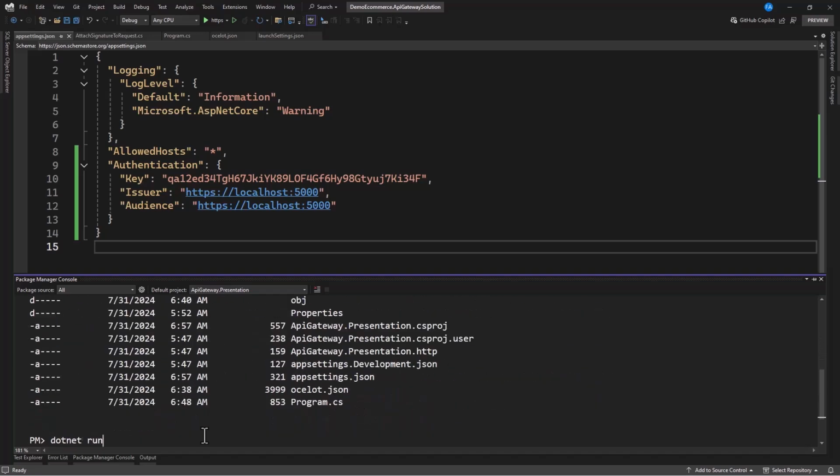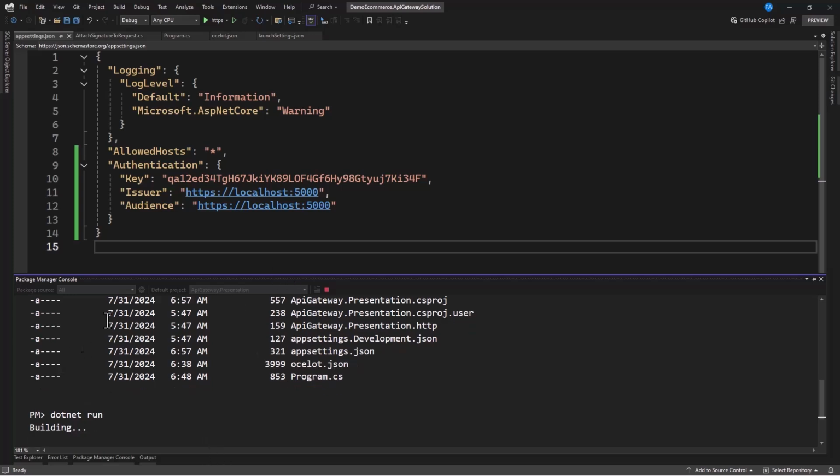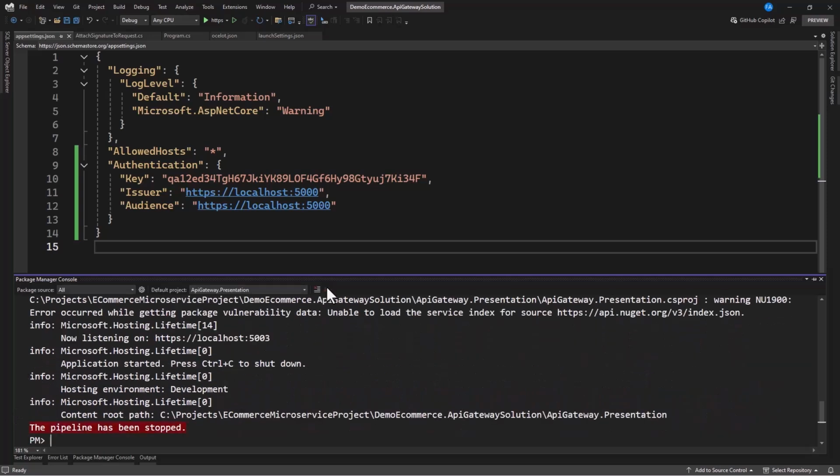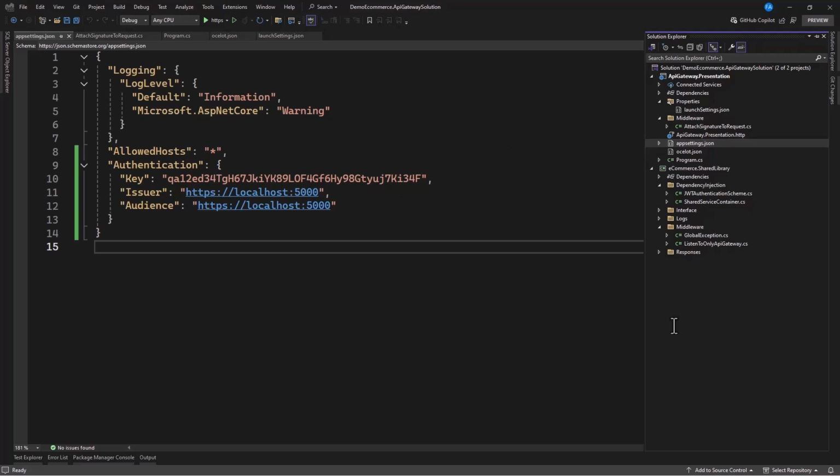So let's make sure this runs. Then, okay, so it needs to do this. So let's stop. Okay, this is running, although let's rebuild this project again. So let's do it. Rebuild solution.